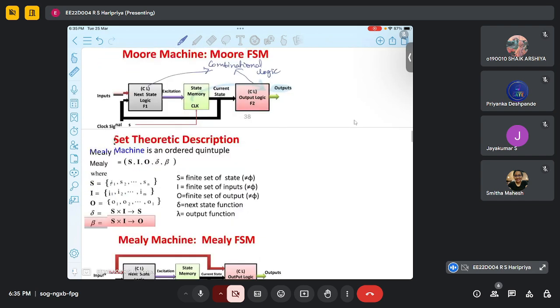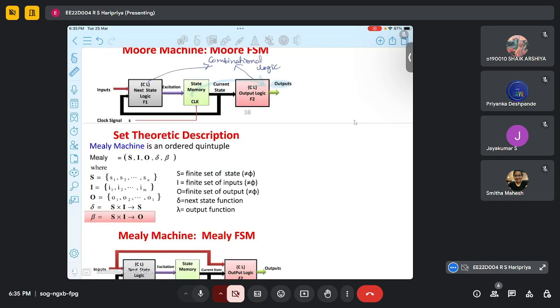And for the Mealy model, the output, which is beta, depends on the state as well as the input. Both S and I will give the output, and delta, which is the next state, is a function of state and input, which is similar to the Moore model.